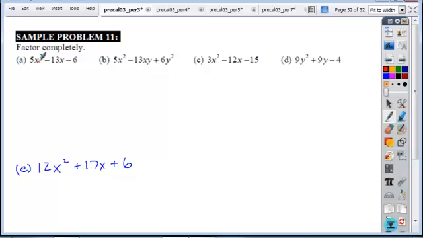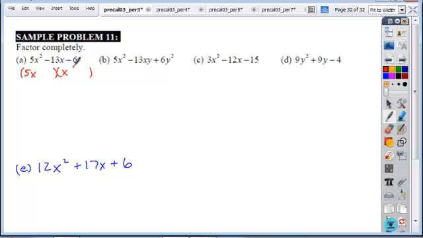Okay. Now, it doesn't fit any of the patterns, but this first coefficient, this leading coefficient, is a prime number. And anytime you have a prime number, it's possible for trial and error to be more efficient. So I'm going to talk through this in trial and error first, and then I'm going to rewrite the middle term. And since 5 is prime, that tells you there's only two possibilities, 5x and x.